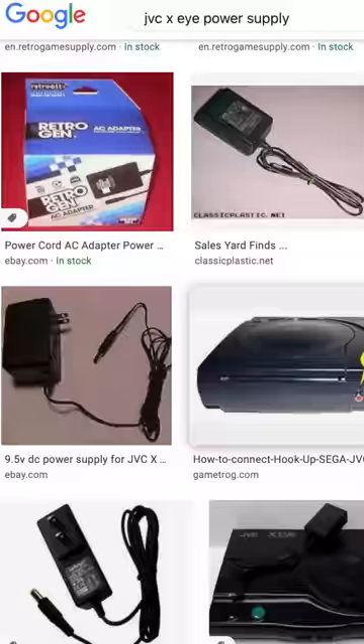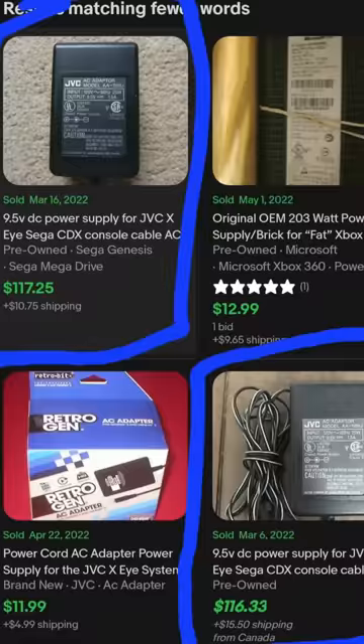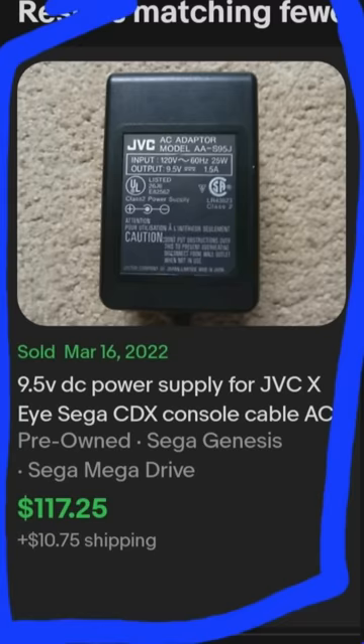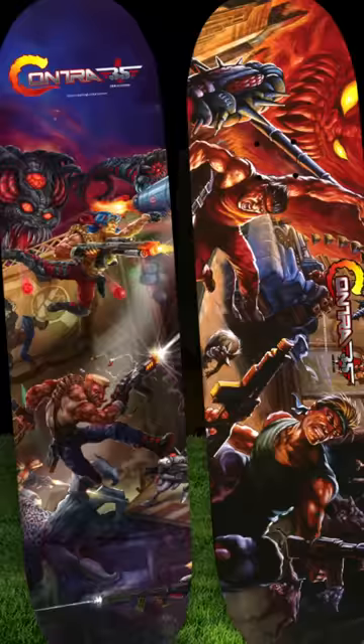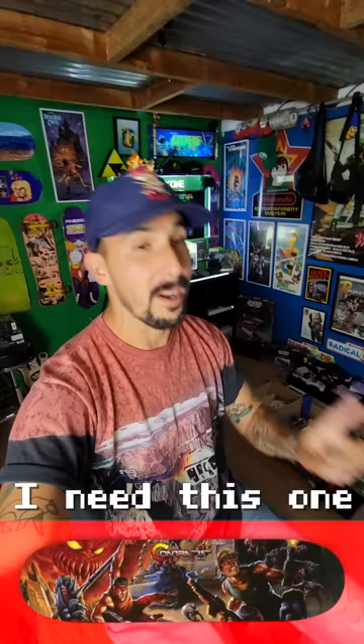So I went and looked it up online, and yes, it in fact was — and to my surprise, I had zero clue these things regularly sell for about $117. With that, the next morning I listed mine on Mercari for $97 and it literally sold in five minutes. I'm going to be using that $97 to buy myself another Contra 3 skateboard — I only got one first. Number one tip: be on the lookout, you never know what's valuable.